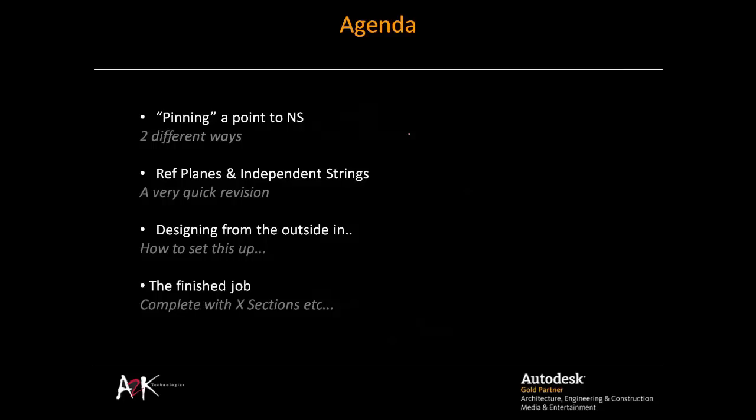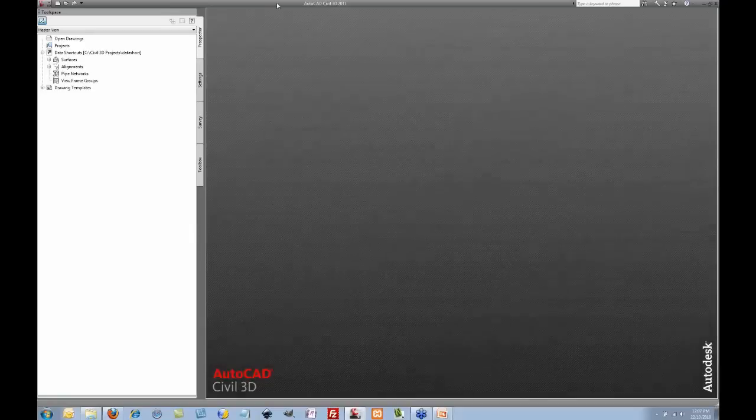So how we're going to show this is just quickly show how you pin points to natural surface, which will be the edges of our road. Then we'll go through reference planes very quickly and show a little bit of string design. Then get into the heart of it, which is how you design from the outside in. We have the finished job to show at the end as well. So let me just jump into the software.